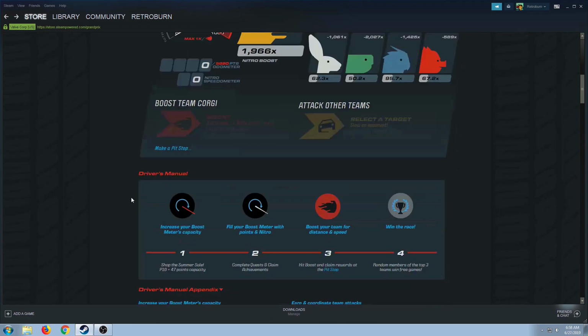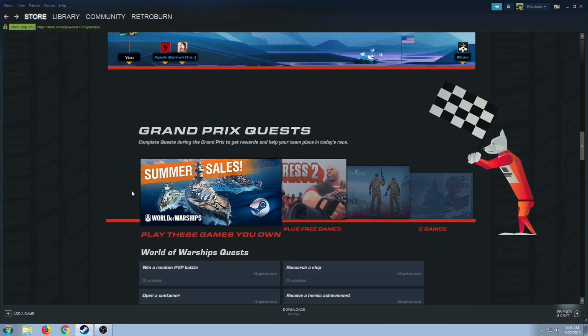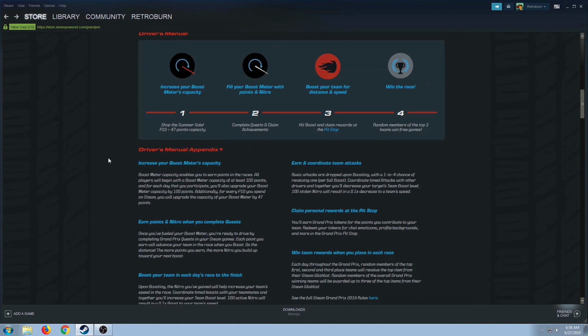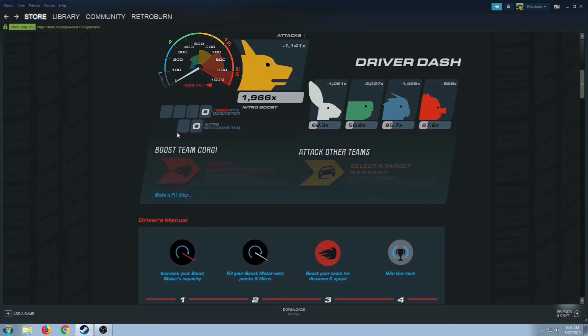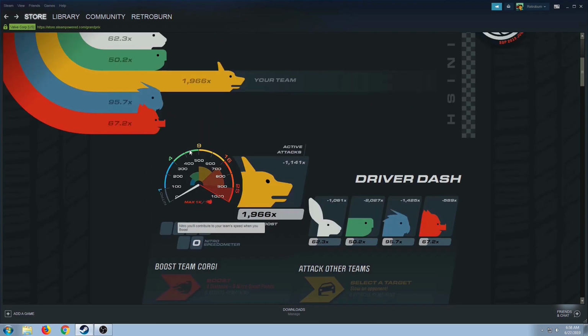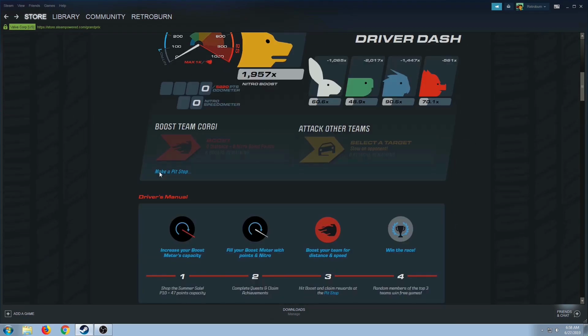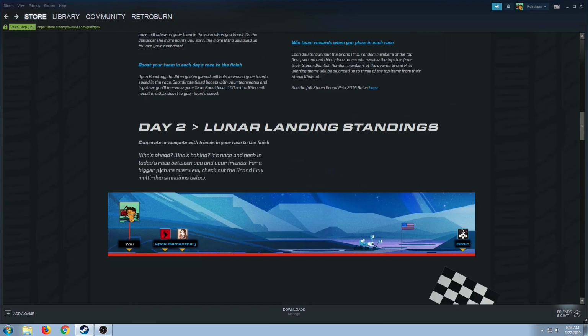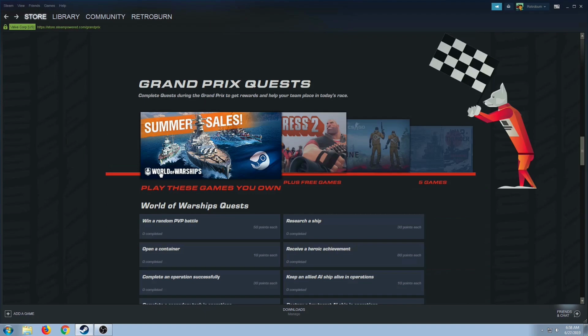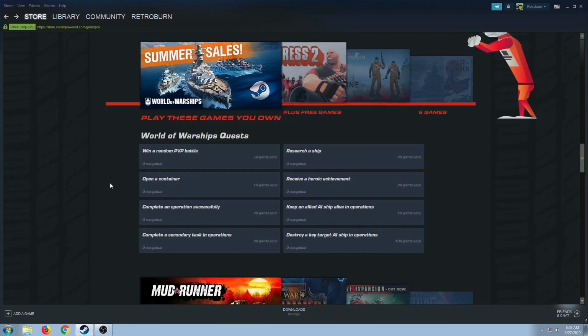And every time you participate in these what they call quests, you get nitro, and yep, every time you get nitro, you get boosts available. So every time you click on that, it's going to give you Grand Prix tokens, and those tokens you can spend to buy experience points for your profile. So getting from level 68 to level 81 is no joke. So yeah, if you want to level up your Steam profile, now is the time.